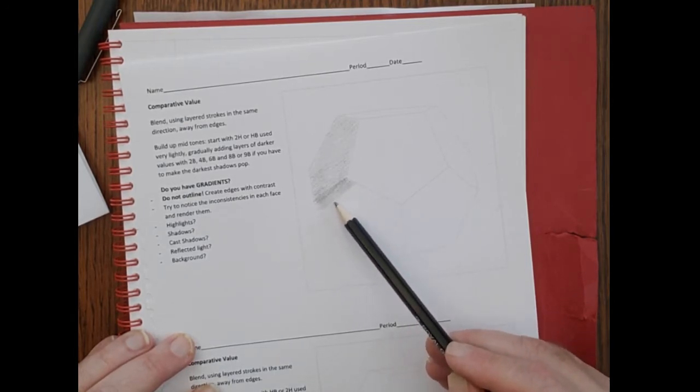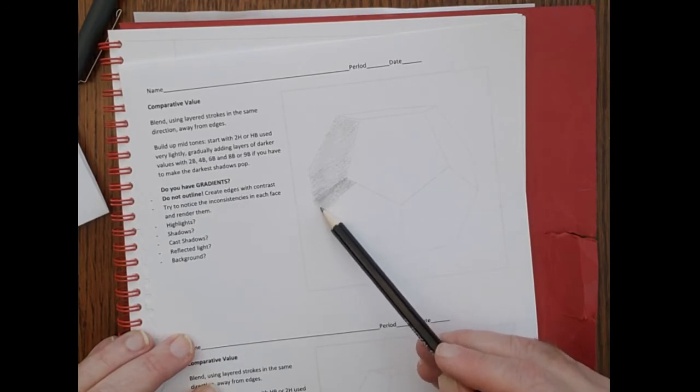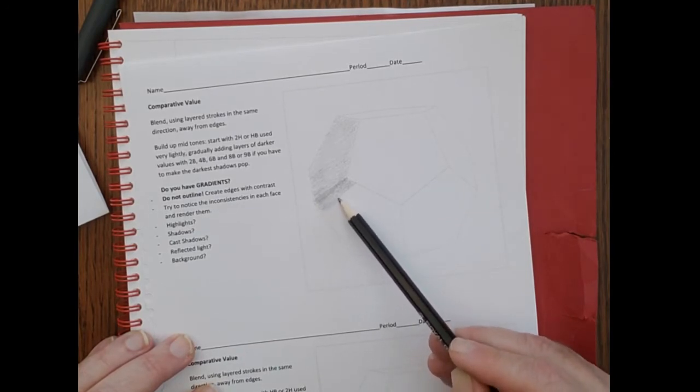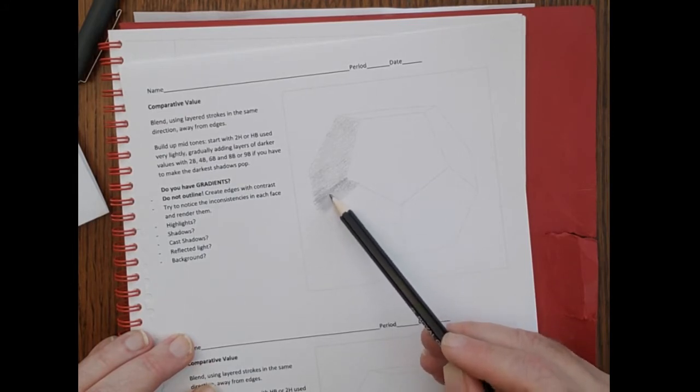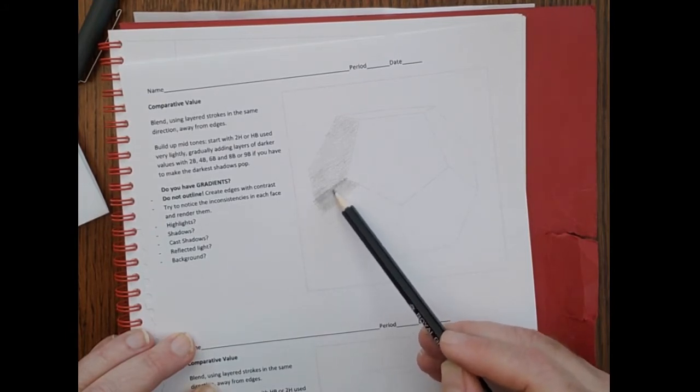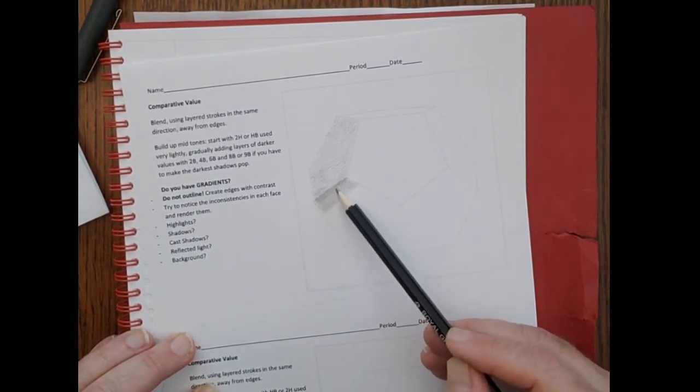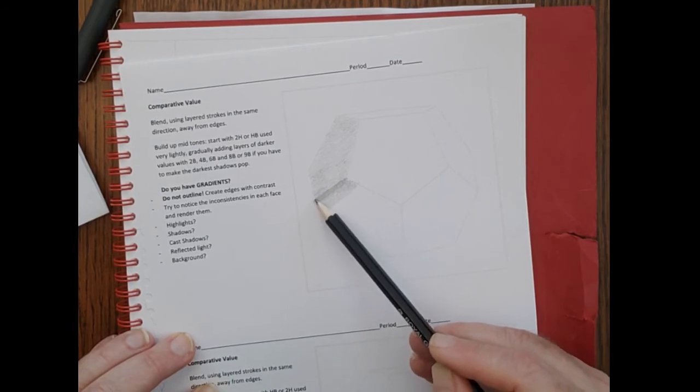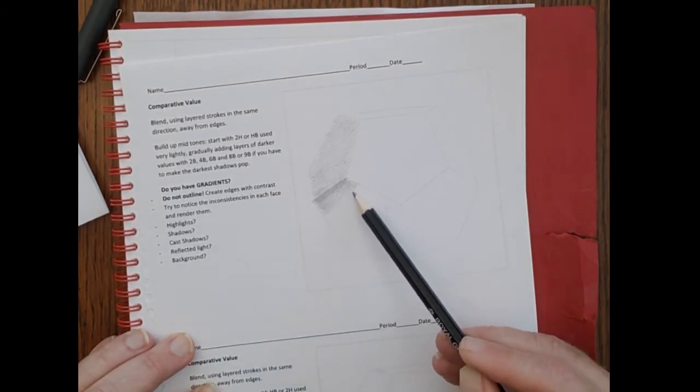In order to draw anything real that has any kind of shape to it, it's going to have a gradual change, like the spoon or the fork is going to gradually go from light to dark. I'm just going to really define this without creating a lined border. I just really want a little more definition where those two meet so that it's obvious that it's three-dimensional.